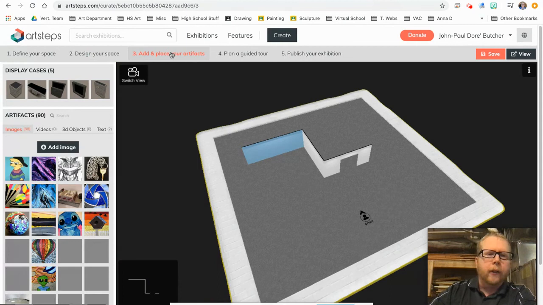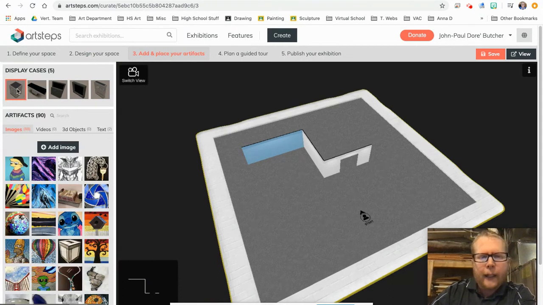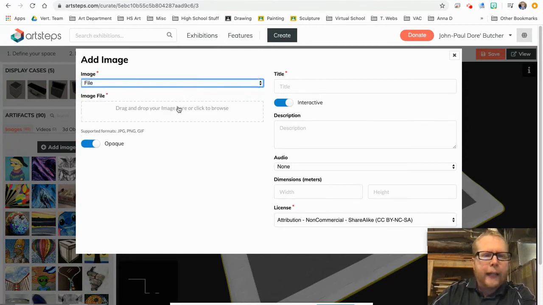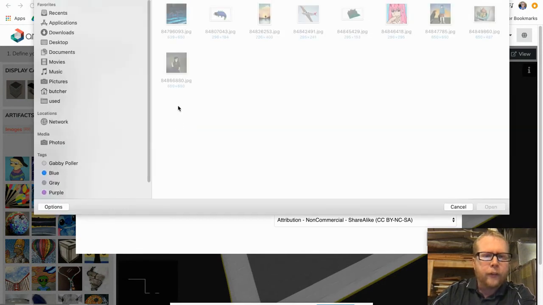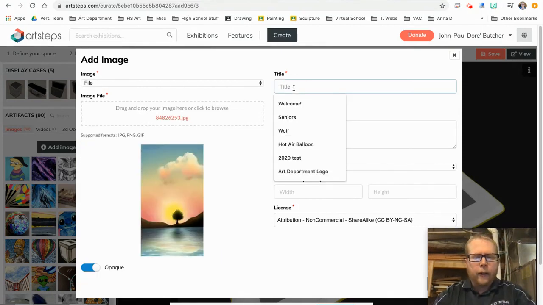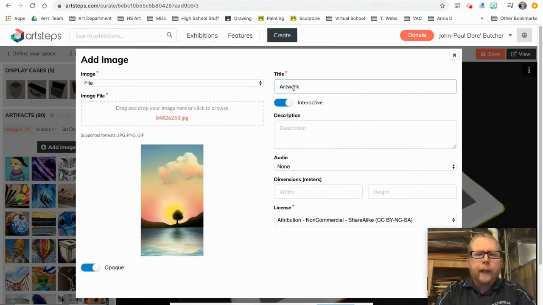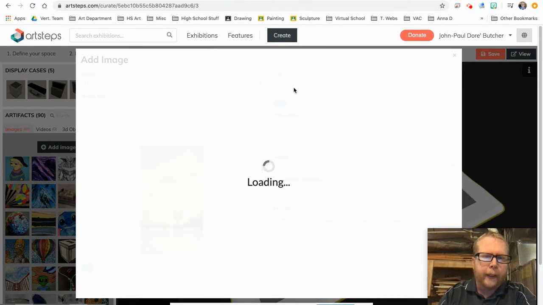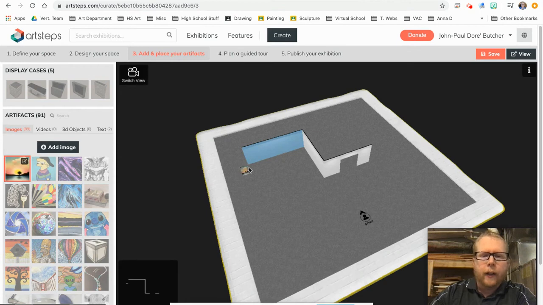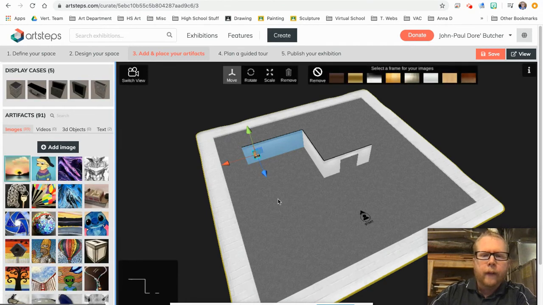And then you can place your artwork. You can also do display cases. I did not do that on mine. You can do text, which I did on mine. But images are, again, pretty easy to put on. I already downloaded all of my stuff from Artsonia, so I already had it all labeled. I'm just going to grab a piece right here and open that up. And then on the title, you can put down the artwork piece, and then you can put down the student name. However you want to word it, it's completely up to you. But as you can see, it populates right here. I just click, let go, and I bring that piece over right there.